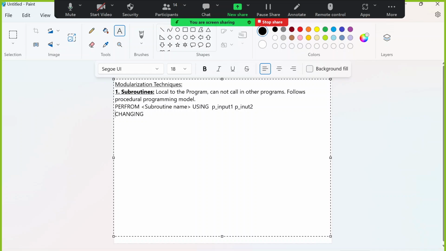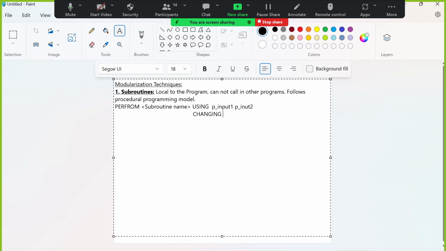What about CHANGING? It won't display the output, it will return the output. Don't confuse between display and select. It is not to display the output, it is to return the output from the subroutine. The output will be returned to this particular changing parameter.